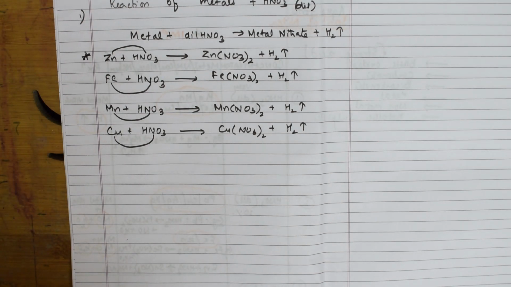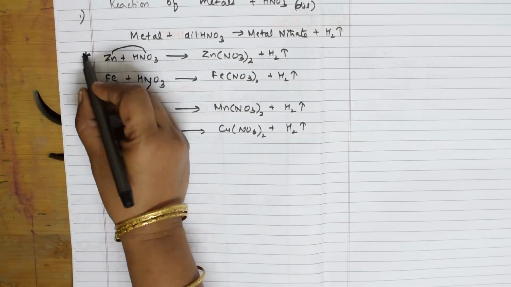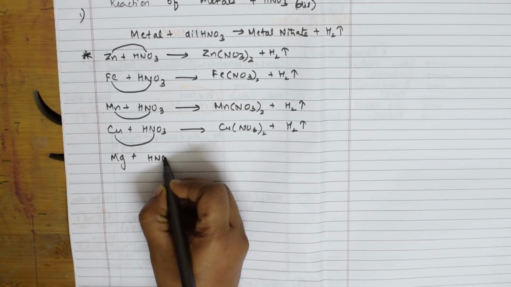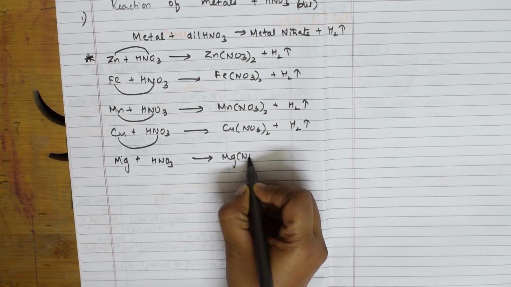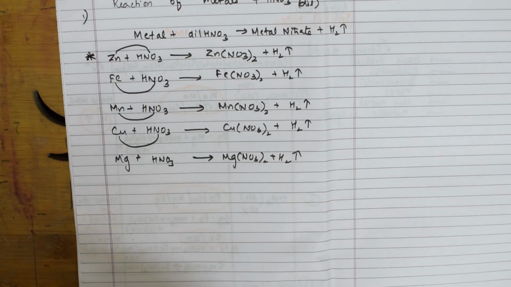Yes. So there are certain special cases. I'll mark that here. I'll be writing it down. Yes, students. So magnesium also I will write. I've marked this. I'll explain about this very soon. So magnesium plus nitric acid, very dilute, I get magnesium nitrate plus hydrogen gas. Isn't it done? Yes. Now here you have to remember one thing.